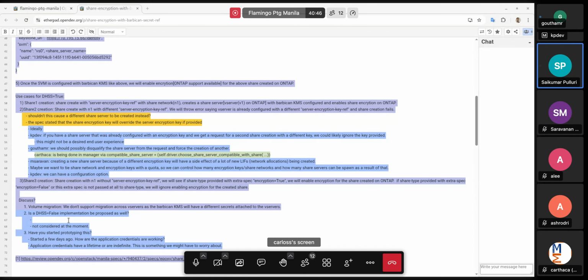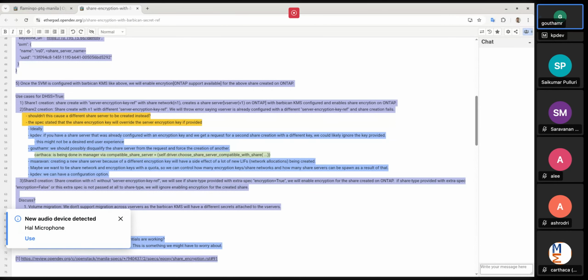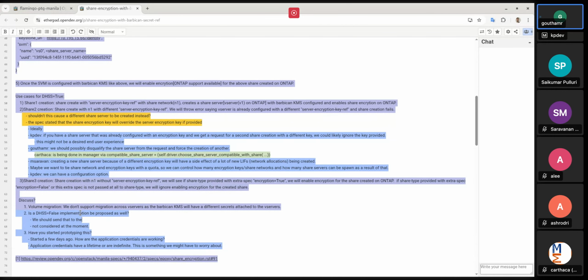So, part of it would be scheduling. The scheduler would know where to put something based on some common extra specs. And I'm assuming with encryption, you're going to have that as well. When you have something like a server encryption key being a part of it, maybe we should just pass that up to the scheduler and have it verify if the backend supports it. And all the DHSS false backends are hence eliminated with that, if that's the case.